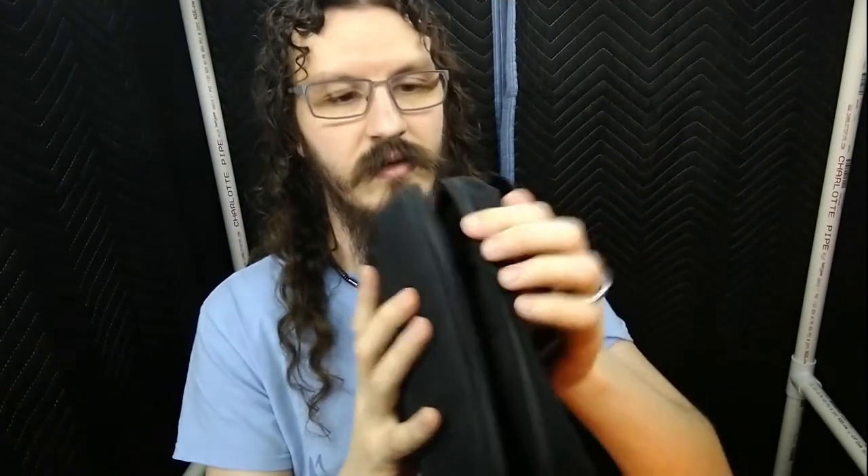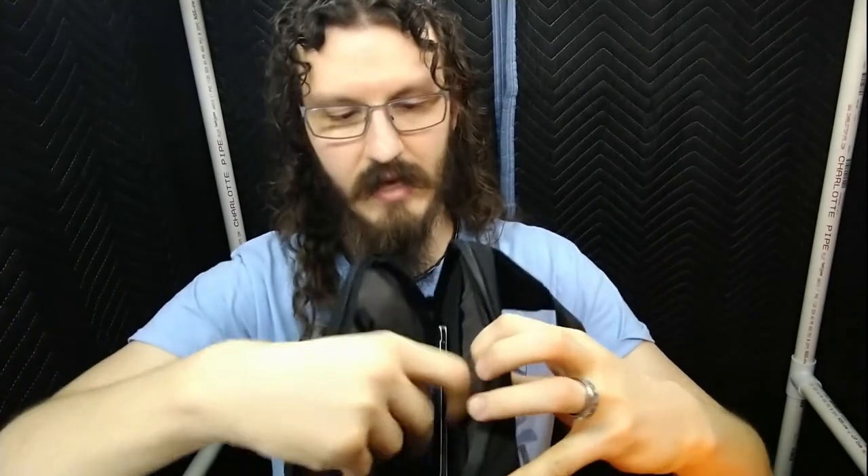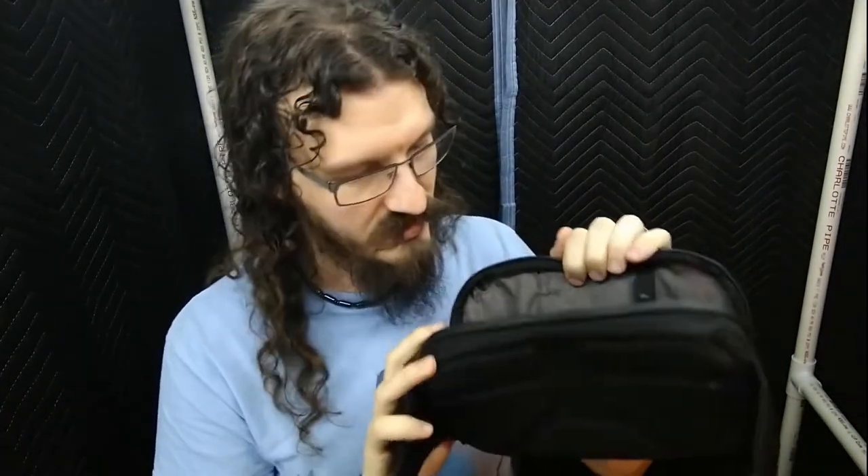There is no depth whatsoever in this center pocket — the front pocket got all of the depth. There is none in the middle. If you put a phone on its side in here, you are not putting anything next to that phone. It's blocking the mesh pocket. You can put some flat things, like a few business cards or something really thin — I was keeping a comb and some lockpicks in there. There's no depth, which is a real shame because if there was just a little bit more depth, you could do a lot with this bag.